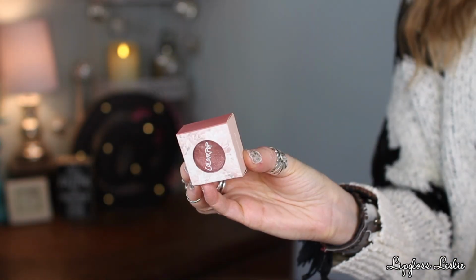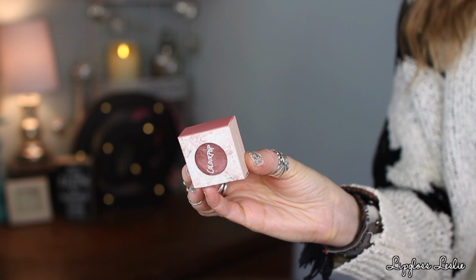So what I have on the inner corners of my eyes is Deco Days. So if you want to see more info on this, definitely check my last Friday favorites, but wanted to mention it again because I have still been wearing it and loving it. And then I also grabbed this shadow from Colourpop, the Super Shock Shadow in Poly, and this is what I have on my lids over those Tarte shadows. This is so pretty. So if you like rose golds and kind of pinky, sparkly shades, this one is fun.